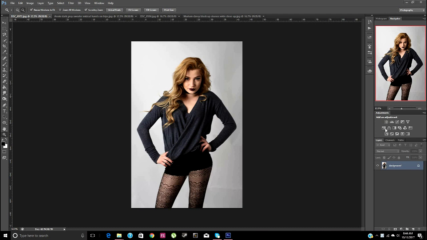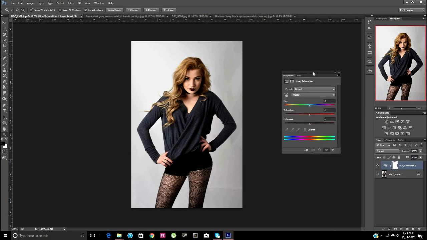Alright, so we're going to click this tool right here, the hue saturation tool. Now the person we're working with is Anna, and I already finished these pictures. This is the raw picture before I put it in Lightroom and in Photoshop, and we'll talk about Lightroom another time. Alright, so now we're going to click this tool right here, the hue tool, and then we're going to bring the box over. Alright, here's the box.